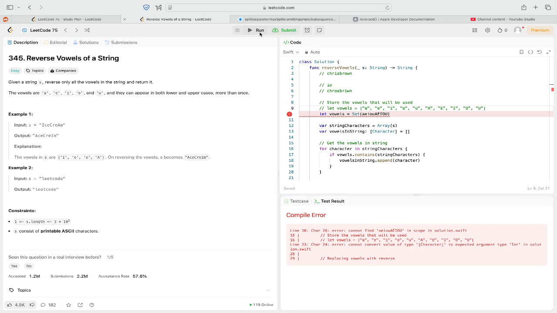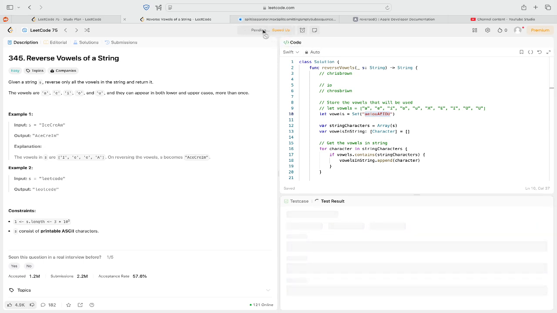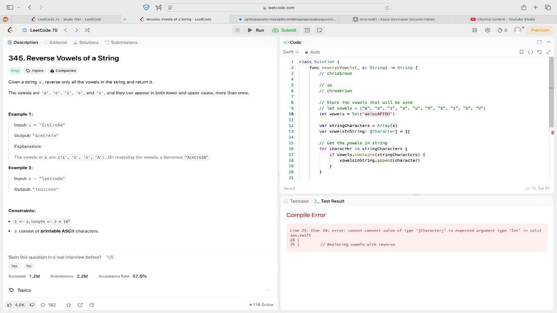Cannot find A, E, I, O, U. What? Oh. Cannot convert, okay, it needs to be one string, right? Vowels cannot convert character, okay. What line is this? Vowels in string, I think.